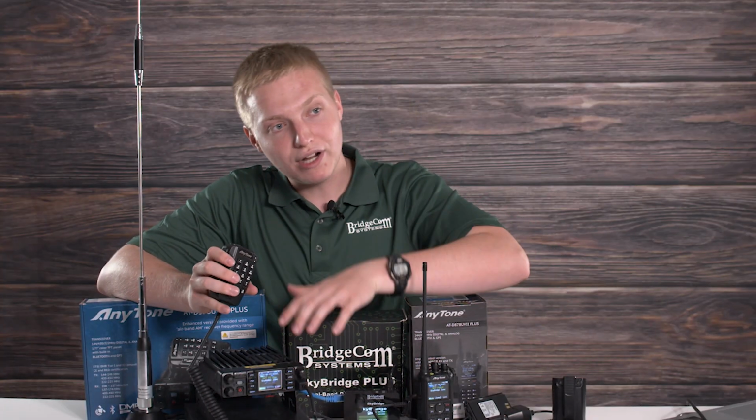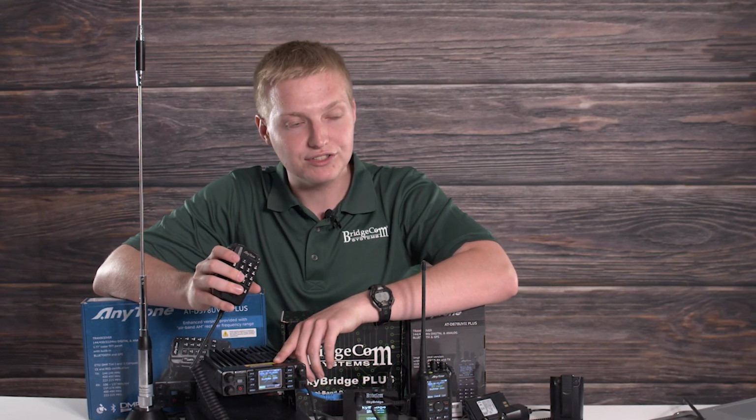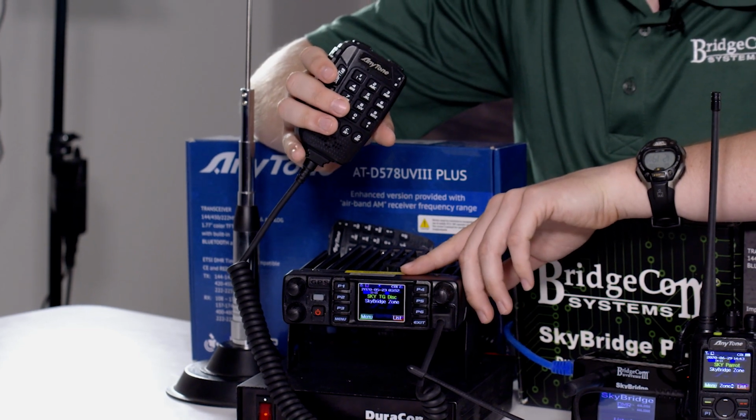So you got a really cool bright color display on this mobile radio as well. All the buttons and knobs and everything that you'll need to control it. Everything comes right here, plug and play with the mobile here.